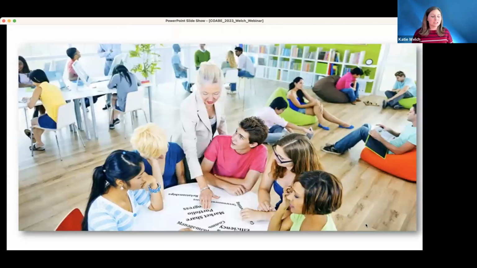And step one in differentiation is that we have to get to a place where our classrooms have this look and feel, not necessarily the bright colors and the bean bags, although that's fun, but this idea that the teacher is moved into a role as facilitator, as opposed to being the sole provider of knowledge and the one that every student is relying on to meet their needs at all times. So in this picture, you see some students working by themselves, some working in small groups, some working in pairs, etc.